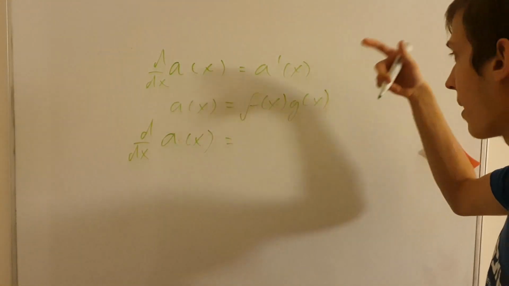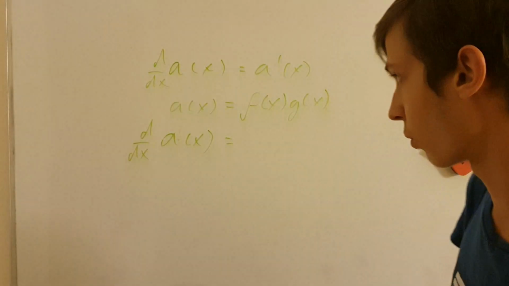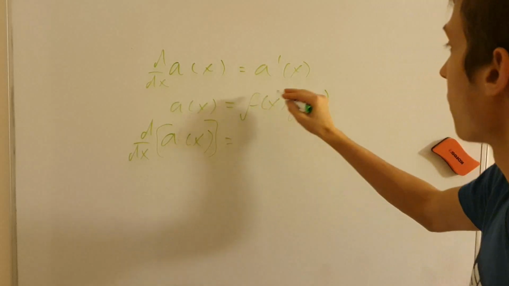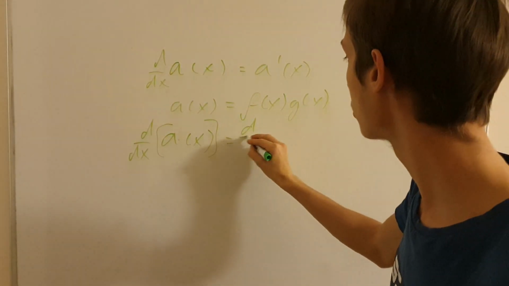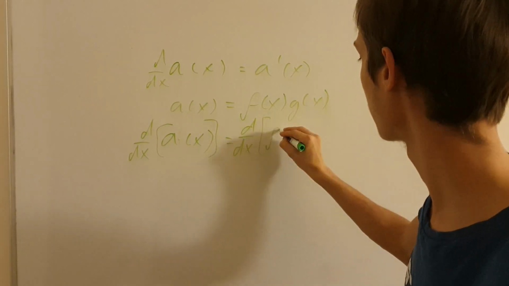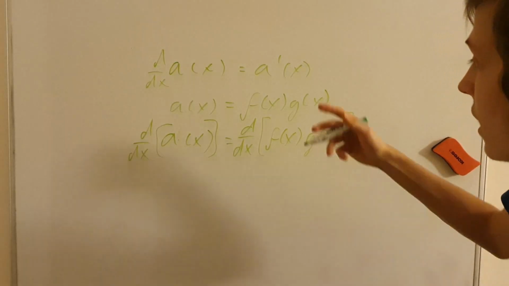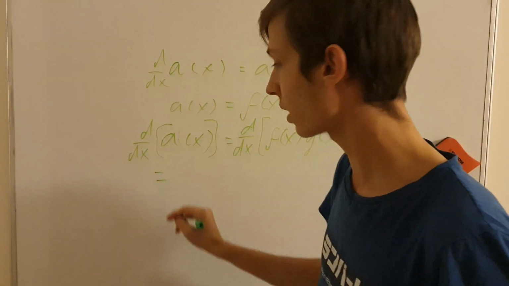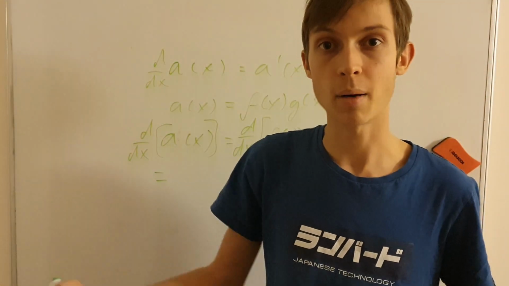Do I get like f prime x, g prime x? Not really. And that's the point of this video, that's the point of product rule. When a function that is further equal to the product of two other functions is derivated as a whole, then the entire thing is derivated as follows. I just have to put this entire product expression into the derivative operator as well. And what the product rule answers is what is actually going to come out of this.